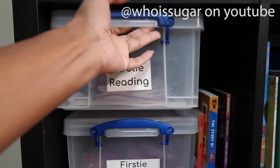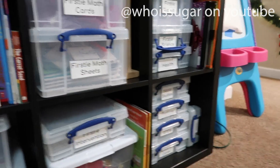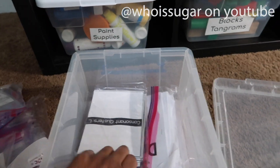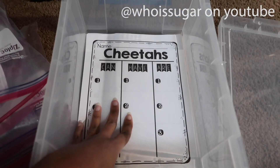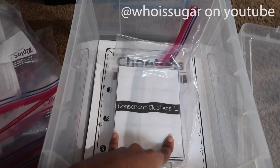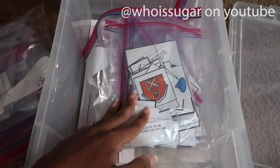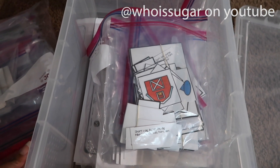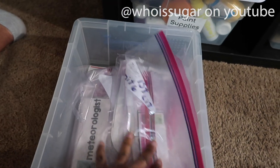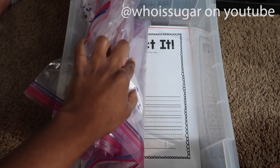I'm not going to go through every one of these containers because there are a lot, but they're basically all the same. What I do is store all my materials for reading inside the containers in the order in which I'll need to use them. For one of our next units we'll be talking about cheetahs — here we have our fluency passages, the readers that go with the lesson, and picture cards we'll use to sort and group based on a particular letter blend or for spelling. Same for literacy — I have all the vocabulary word cards printed out and behind them are the sheets that go with the lesson.